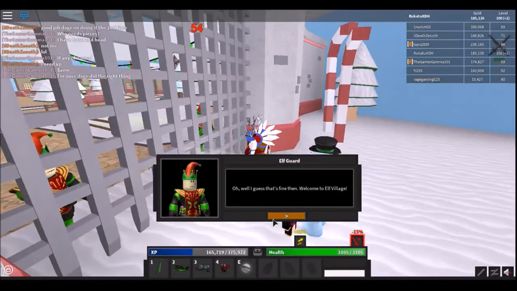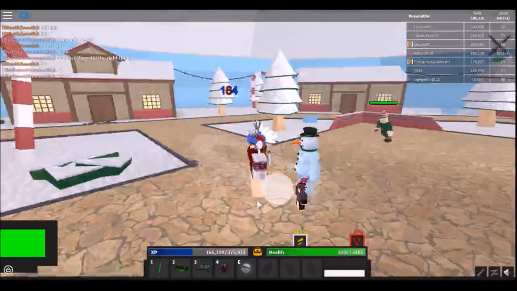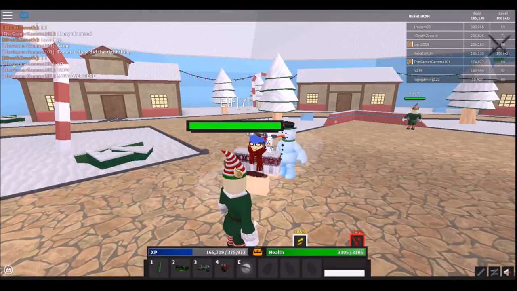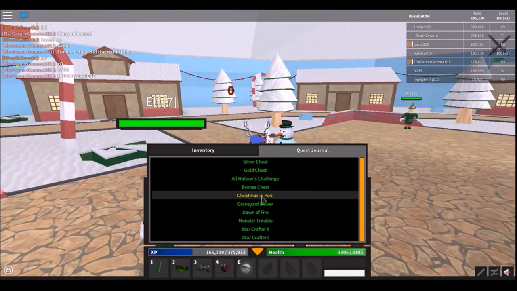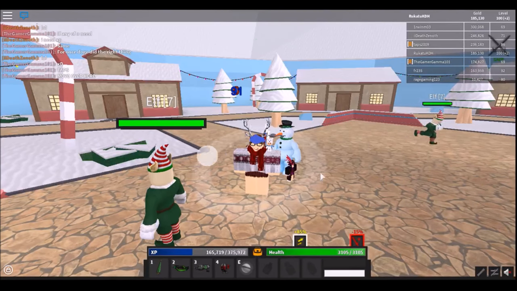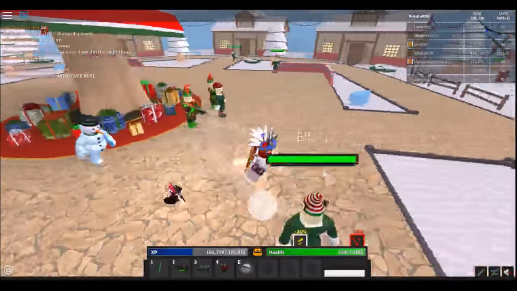Welcome to Elf Village. I forgot what I was supposed to be doing here. I had to close down some things because it was lagging like hell here. Oh. Let's see. Oopsies. Oh, I found the Elf Village. I should check with the mayor there for the key. Oh, I passed him. Perfect. Okay.